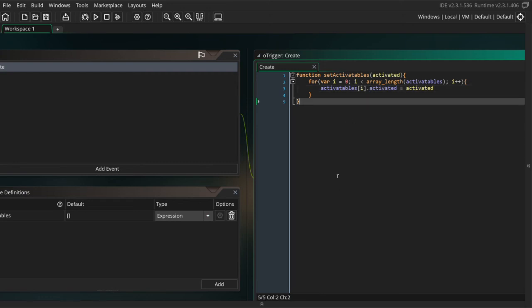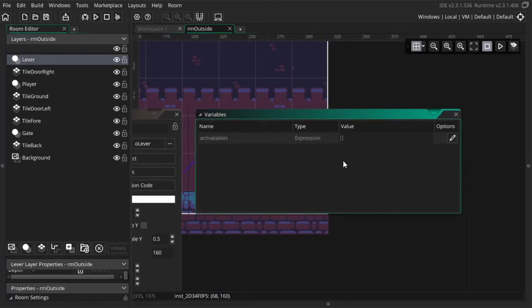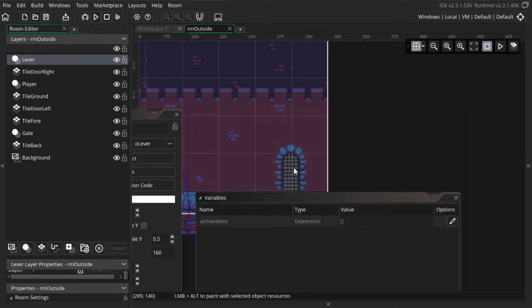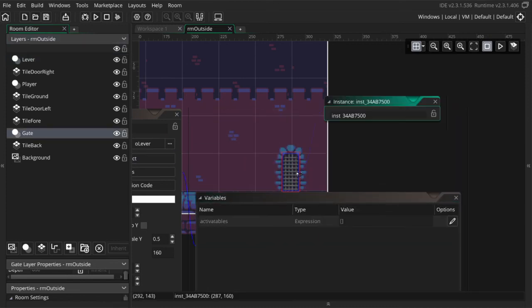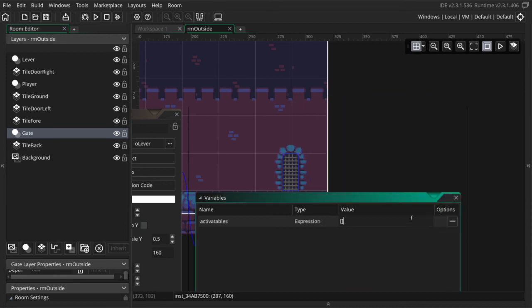Okay, cool. So now if we go over to our room again, I can go into the variables of this lever, and I need to set that activatables field again. If I go over to the gate, get its instance ID, I can just do it like so, or have an array with that item. And then I can add commas to add more if I wanted to.